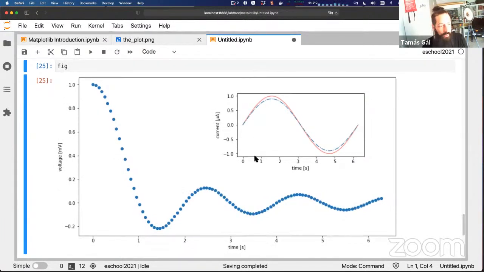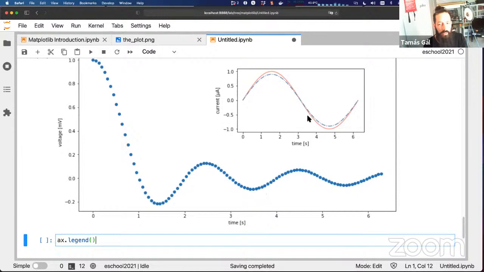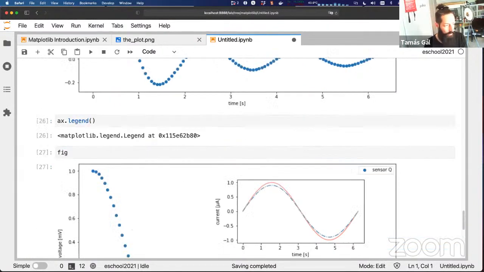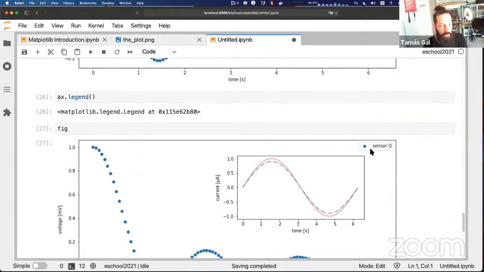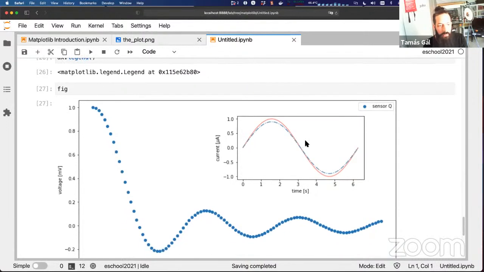And okay, let's also add a legend. So to add the legend, you can call the legend function on your axis. If we call it on the X, then we will get a legend on the main figure, on the bigger one, like you can see here. So now everything which was added with a label is now displayed here in a box. And let's do this also for the sub-X.